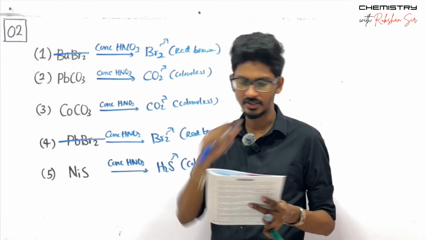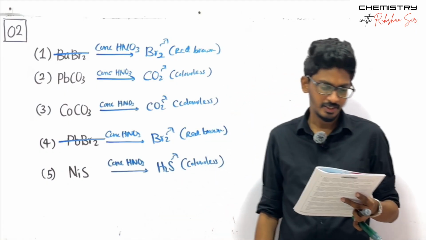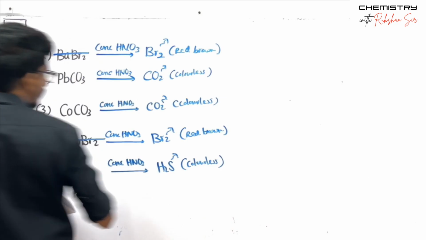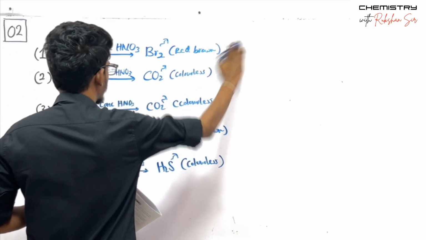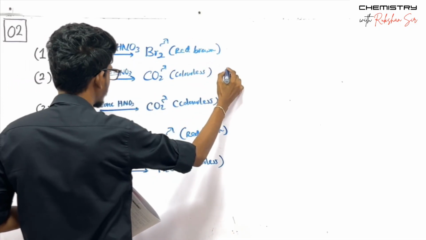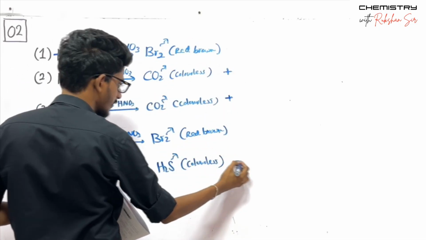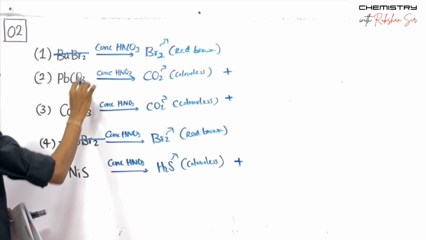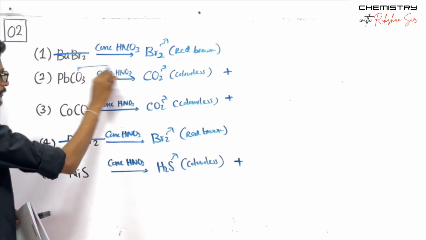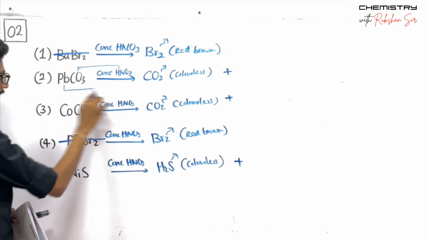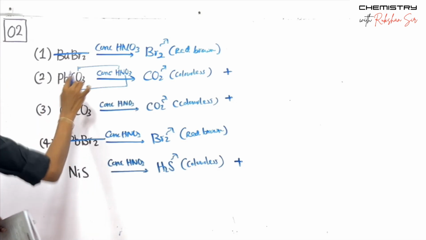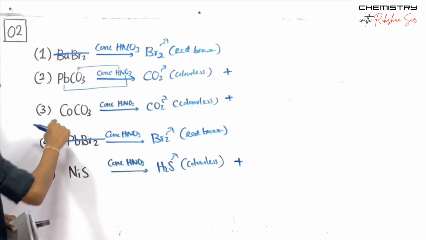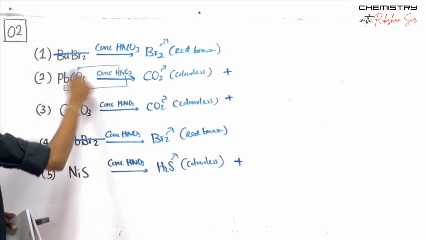Let's come up with the second statement. The solution formed above gave a white PPT when treated with dil H2SO4. So what is the solution? Out of the remaining, let's consider the solution. Gas liberation comes from the anion and the H plus. Solution comes from the cation and the NO3 minus. Right? That is how the solution is formed. Gas will liberate combining these two. H2CO3 will release CO2. Solution will be given by the cation and the anion, the remaining, right?